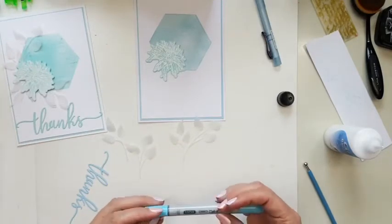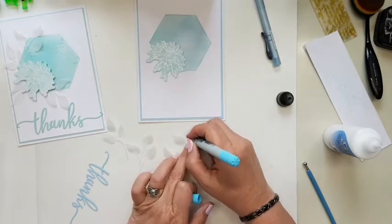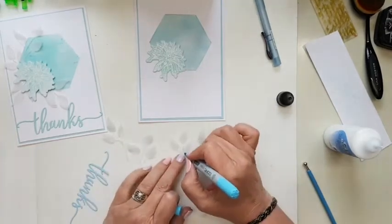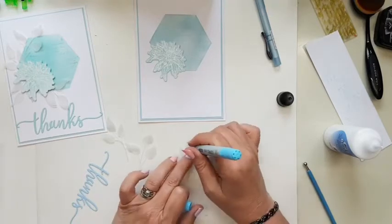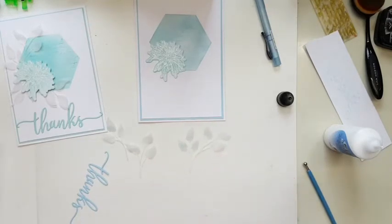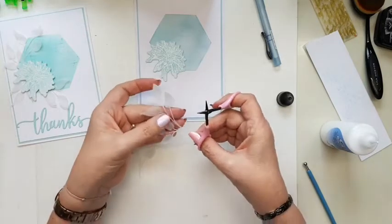So I chose a blue that matched what I was using cardstock wise, and literally all I've done is just add a few little veins onto these leaves, just to give it a little bit of interest, really. It's not for any other reason. I just think aesthetically it looks a little better if you've got a little bit of colour. It will fade as it dries because it's drying on vellum, and that's why I did the shaping first, because obviously this ink is going to stay a little bit wet to start with, and I didn't want to smudge it when I did the shaping on the leaves.